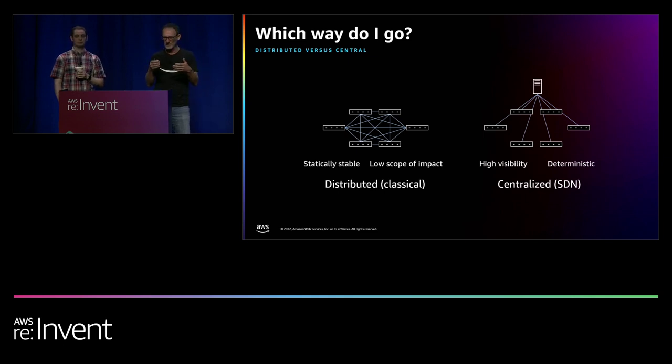And we started trying to look at that and trying to decide, do we prefer distributed routing protocols, or do we prefer leader-follower, or these SDN kind of centralized protocols, and how do we want our system to work? We really, really like the static stability and the limited failure domain of the distributed protocols. But we also like the visibility and the prescriptiveness of these centralized models.